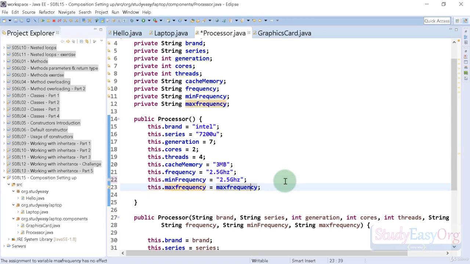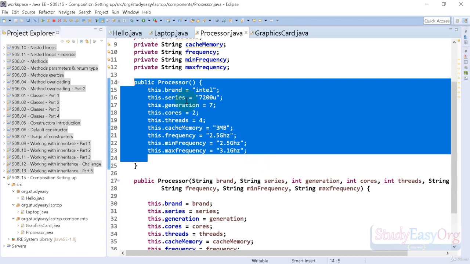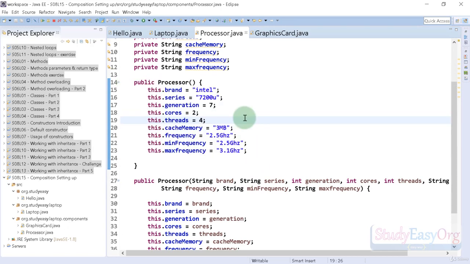So let me also do the change. Now these are very technical stuff related to laptops, and if there is any confusion about what is gigahertz, what is cache memory, don't worry about it. We are simply demonstrating how we can create a composition program. So don't worry about these technical terms, we don't need to worry about it. All right, and the last change is, let us make it i5 7200U. That will give a better idea.